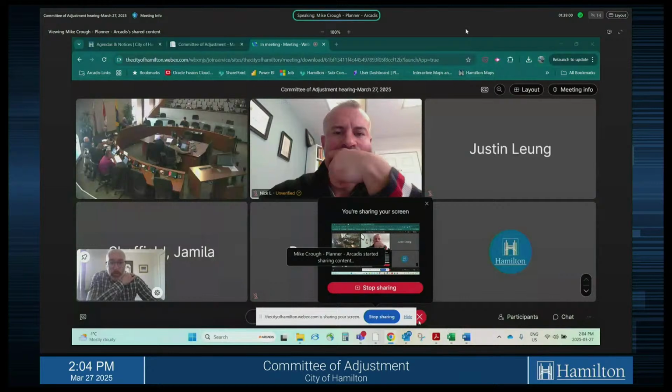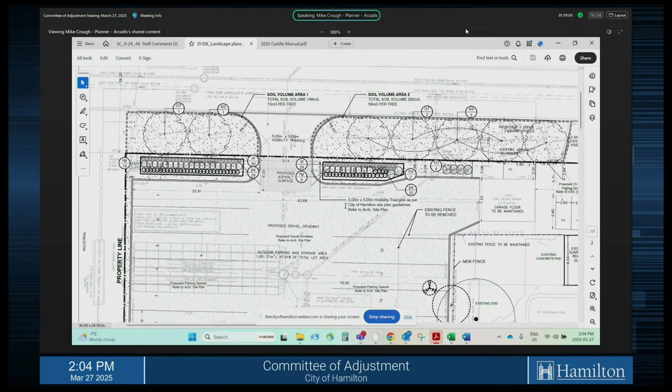Okay, just quickly, this is our landscaping plan, if you can see this. And the screening area in question really pertains to these two landscape areas that we have on our plan. So obviously there is landscaping there. It's not that we don't have any. There's a couple of points on either end where we stop. We don't have a full continuous landscaping screen all the way across. Over here, part of the reason is we have some servicing works and a catch basin, so we have a bare area there. Then obviously next to the proposed driveway, we have some visibility areas, and then we just don't carry it all the way through.